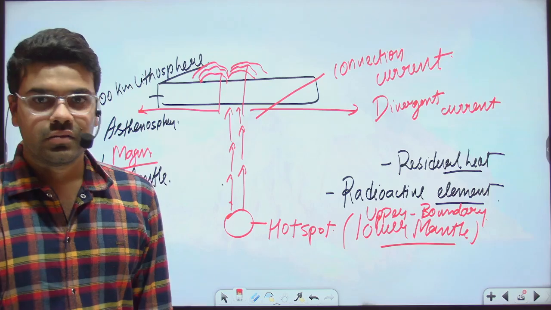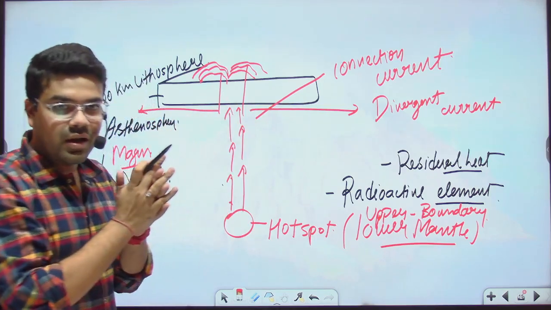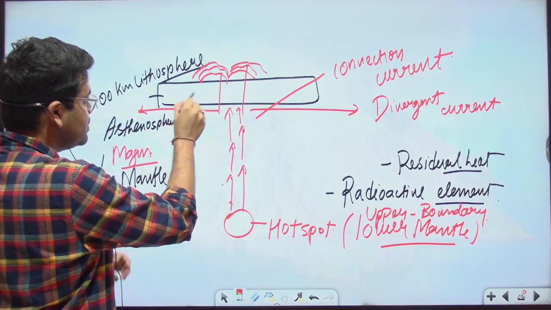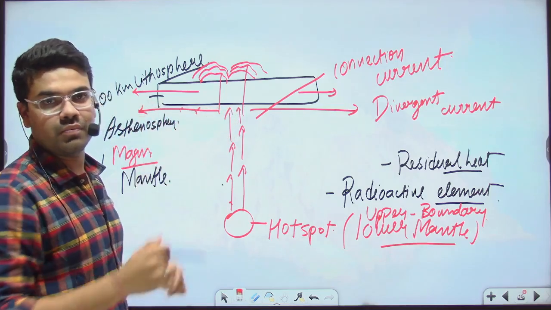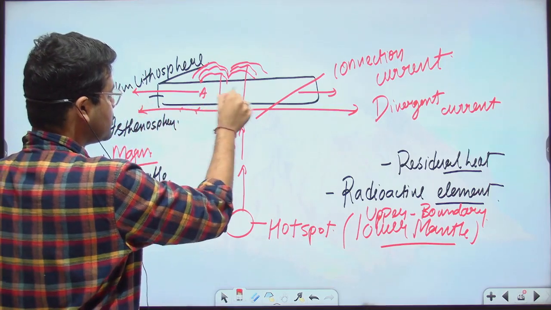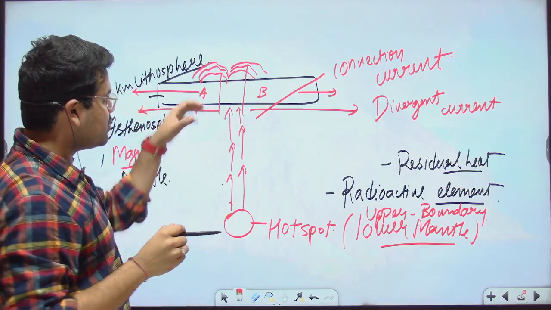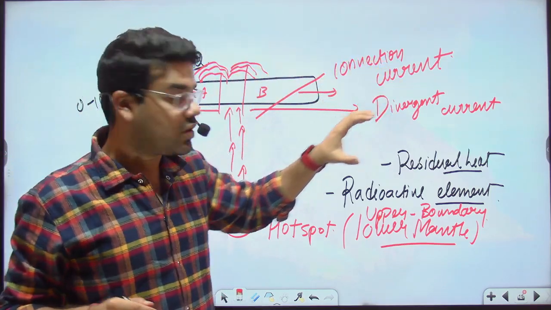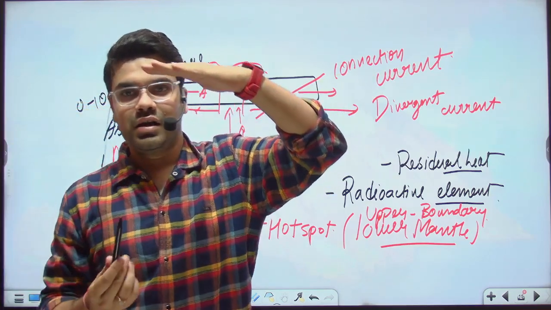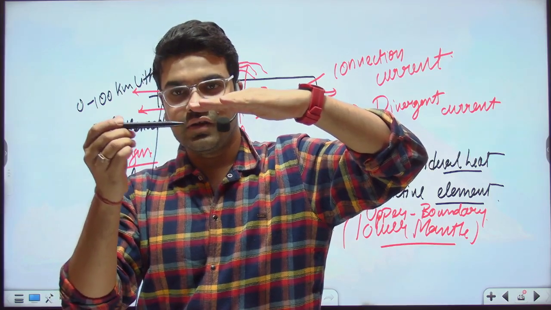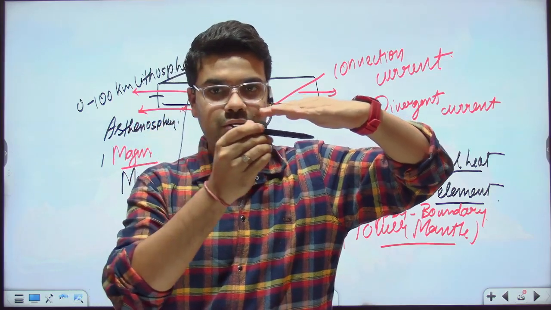Now what's happening here? It is getting diverged apart. What will happen when they move aside? They will also drift the lithosphere block along with them. Let's say this is block A, this is block B. When these currents are moving away, because of the frictional force, they are also pulling the lithospheric block in either direction. It's moving like this. See, this is the convection current, my hand is the lithospheric block, which is the continent, and the lithosphere block is also moving with them.